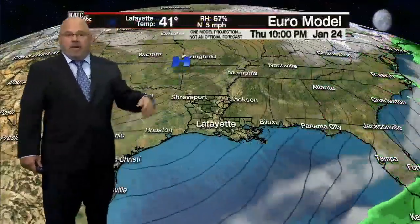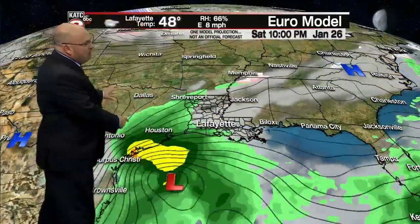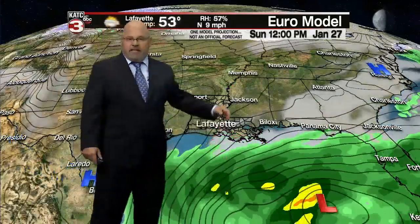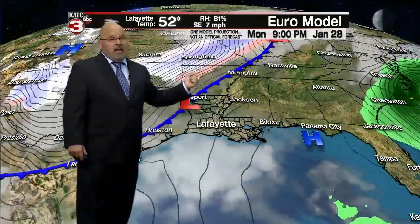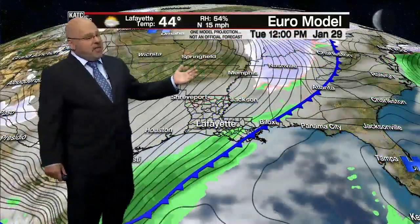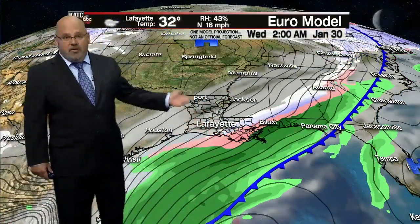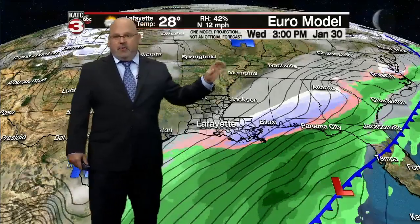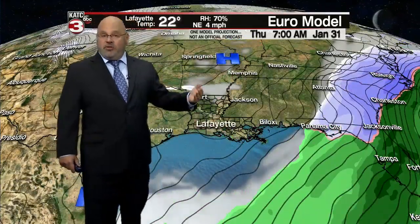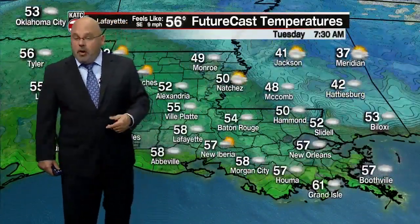In fact, as we look at the European model, we'll have a couple of nice, cool, dry days through Thursday and Friday. Going into the weekend, we're not too sure how this is going to play out. This is the European model going for low pressure that'll bypass us to the south, but may produce some showers in the area Saturday night. And then if you look beyond, you're always looking for something. There's some snow off to the north, more cold air moving in, but maybe another overrunning pattern that could produce a winter scenario. But we're talking 9-10 days down the road, so this is just fantasy land, but also a hint that we may be heading to the coldest part of the winter as we finish off the month of January, go into the first week of February.